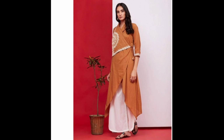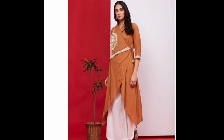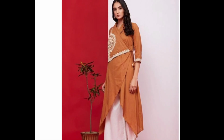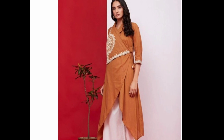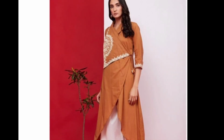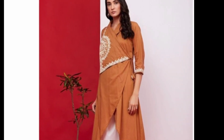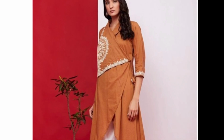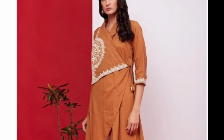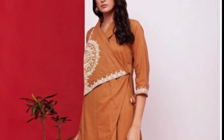Now another pattern is latest roll collar neck design. A rolling collar with Angarakha wrap neckline is never going out of style, so all the more reason for you to opt for this neck pattern. Adding a row of pochli buttons enhances the grace of this neckline, which can be worn as workwear outfit by ladies. You can pair a kurti with this neckline with jeans, leggings and even cigarette pants for a streamlined look.